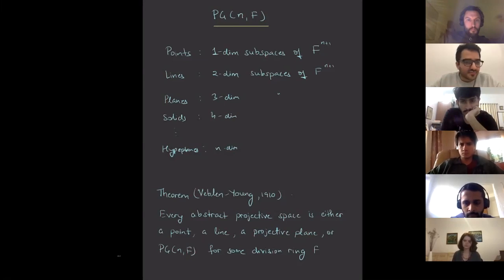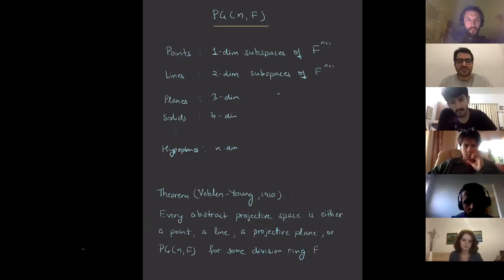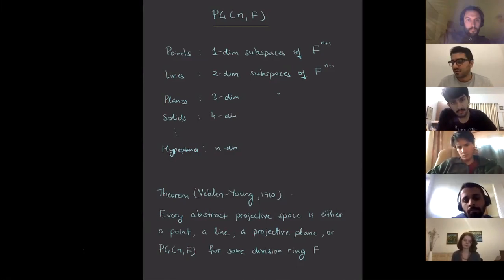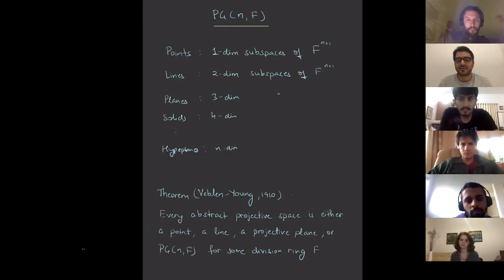We'll have a 15-minute break. Is a division ring needed? It is known that fields are not enough. Yes, for the infinite case, if your field is infinite, then you get new examples if you take a division ring. You don't get the same examples. For the finite case, there's a famous result of Wedderburn that every finite division ring is a field. So in that case, you don't gain anything. But in the infinite case, this is important. Any other questions before we take a 15-minute break?